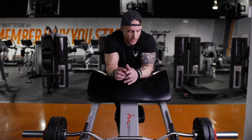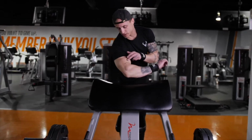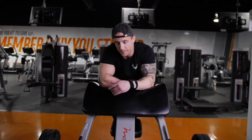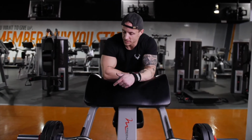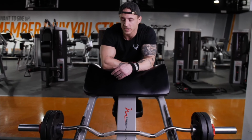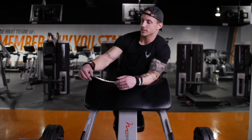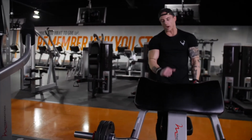All right, so what we're gonna do here is focus on the brachialis, which is that muscle right there, runs in between the long head of the bicep and the lateral head of the tricep, and then down into the forearm. So we're gonna start with some preacher bench reverse curls, one of Larry Scott's favorite exercises, if that matters to any of you. Then we're gonna go over to alternating dumbbell hammers, just straight, and then some cross-body hammers.